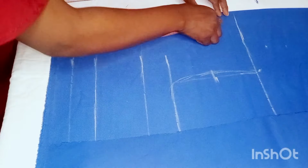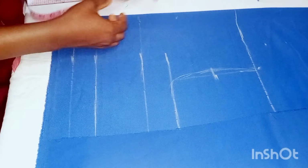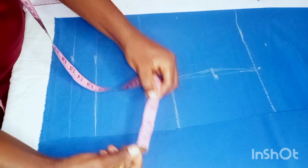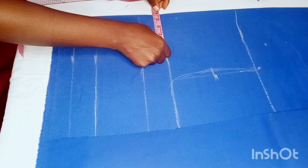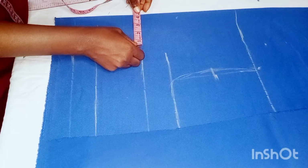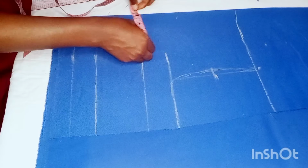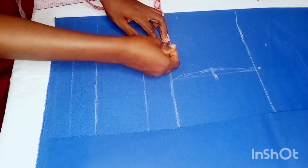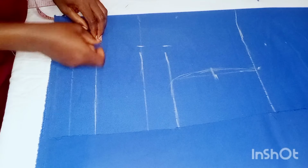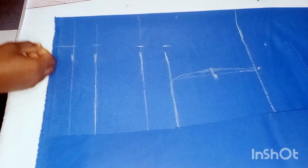So I've moved the fabric above my shoulder line that I first measured. So I have to now readjust it to the normal shoulder measurement, which is 7.5. So for my nipple to nipple, it is 7.5, so that I will make it 3.5. But for the purpose of this tutorial, I will use 4 inches. Why? Because I'm sewing this fabric directly. But if I'm to use a pattern paper, I'm going to use 3.5. Then while cutting on the fabric, I will add half an inch to it.